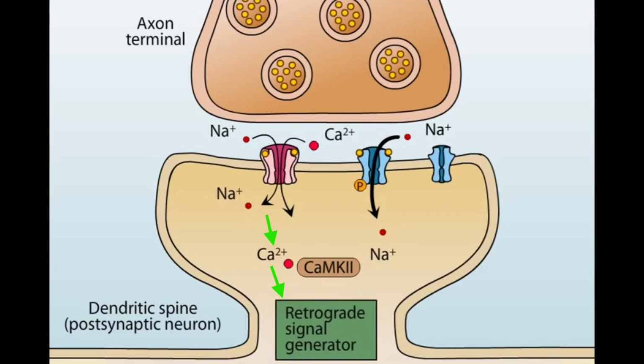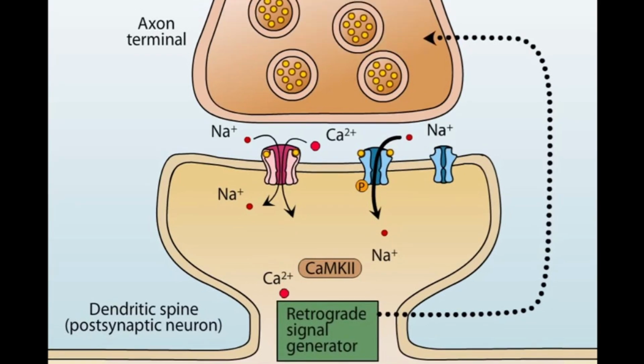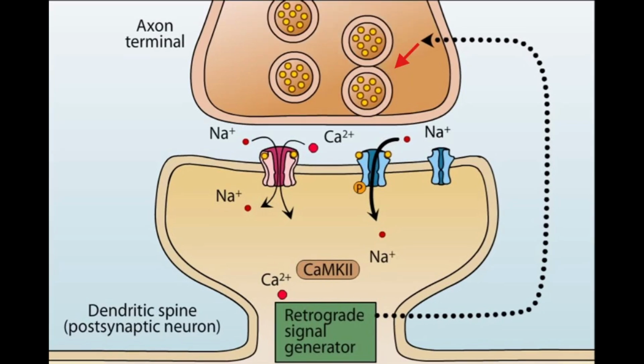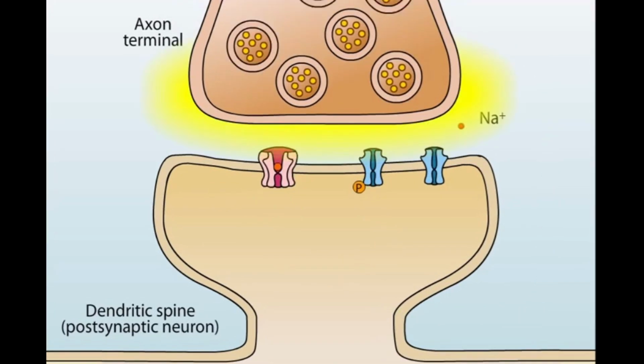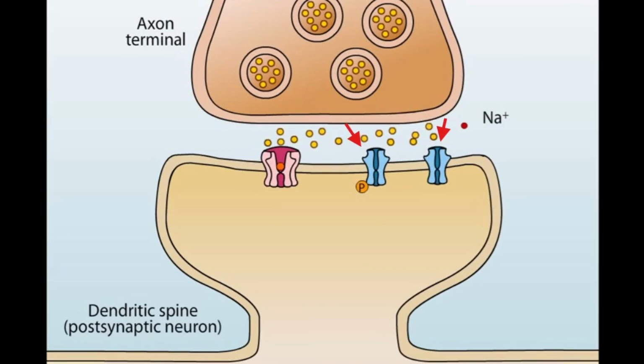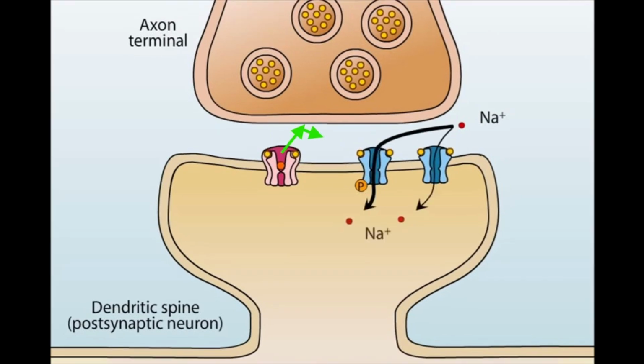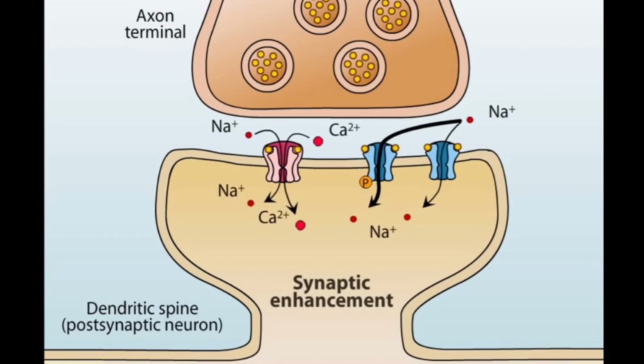calcium also sends a retrograde whisper back into the presynaptic terminal, a nitric oxide signal, urging it to release even more neurotransmitter. So, what does it result in? A synapse that once responded weakly now roars with power. This enhanced communication, this remarkable strengthening, is called long-term potentiation, or LTP. LTP is the cellular symphony that underlies learning, memory, and the very essence of experience itself.